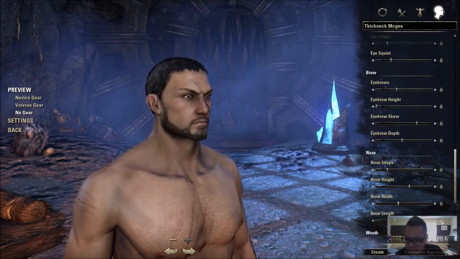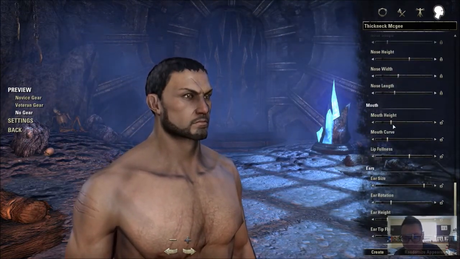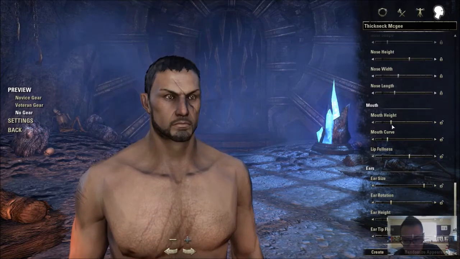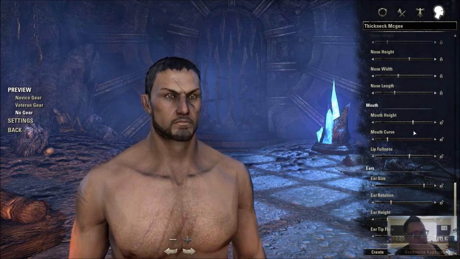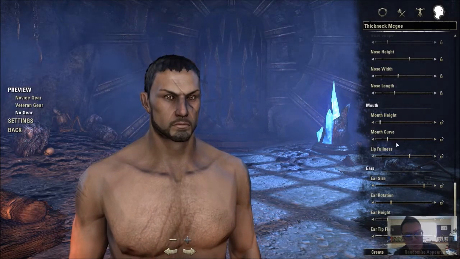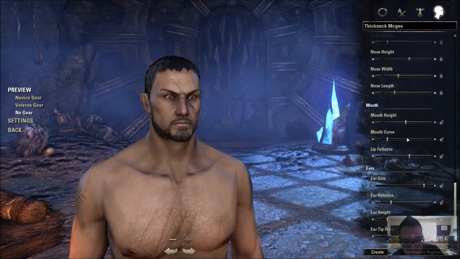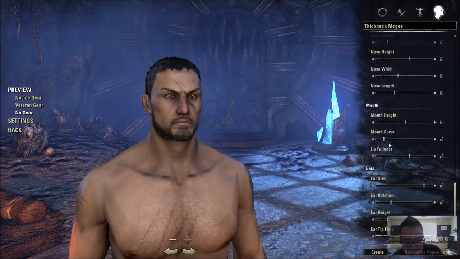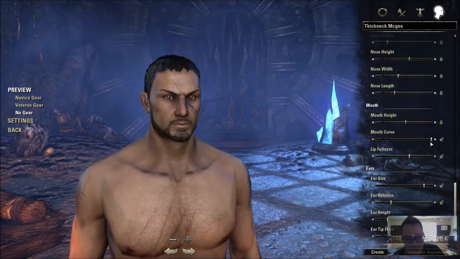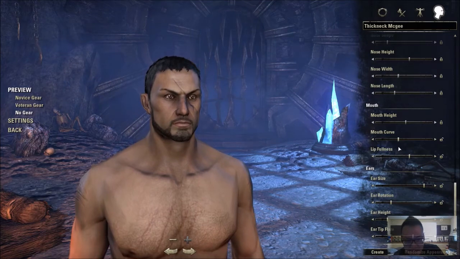All right, we are just about wrapping up here with the character creation process, and let's check in with the mouth height here. I like that the mustache, or his little goatee, kind of moves with it. See that? It doesn't just clip over it like most games would. Let's go right about in the center there. Curve. This is the happy Spartan. All right, let's go ahead and put that down like that, right around there.